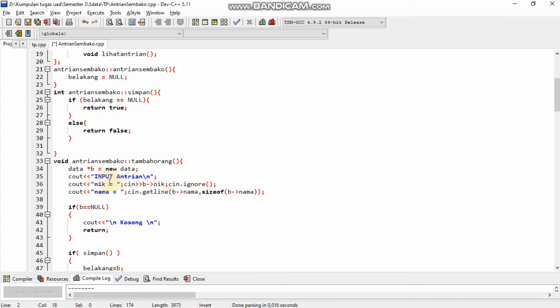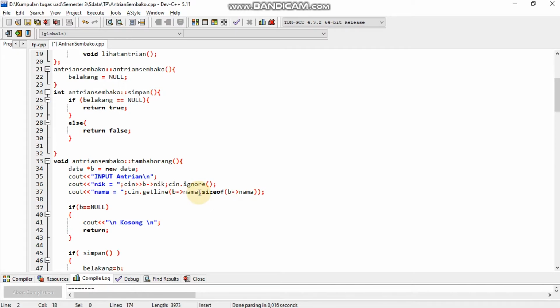The input will be saved in pointer B. If pointer B equals null, then pointer belakang equals pointer B. B menuju berikutnya equals belakang, which means the data stored in pointer B from the previous input will take the front position.